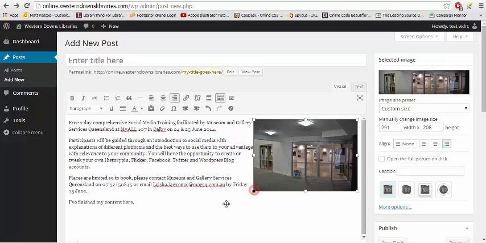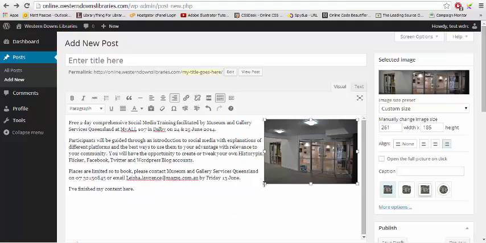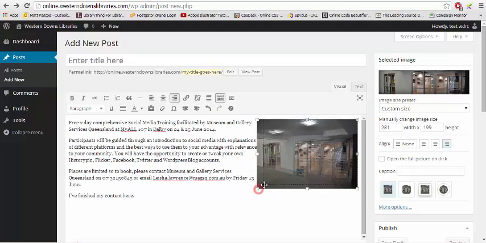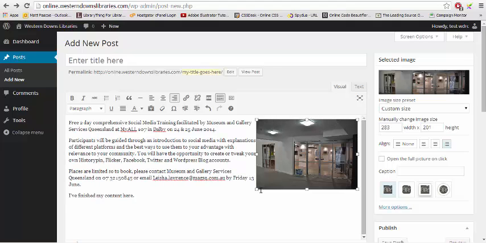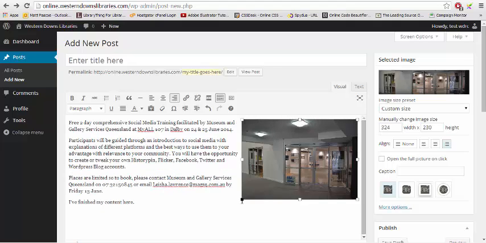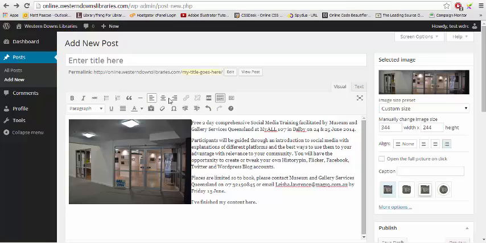And then you can play around to get it to a size that you like that matches your text. And then once you're finished, if you want to put it over the other side as well, that's always an option. So you can select the left alignment option there, which plonks it over the other side.